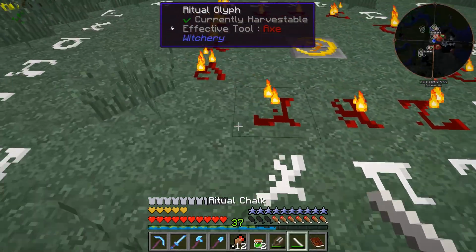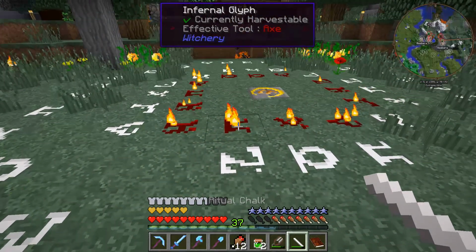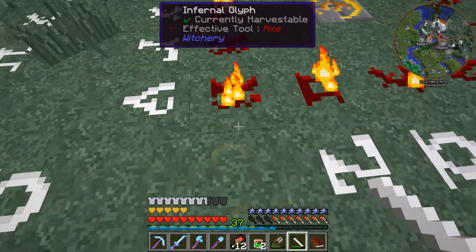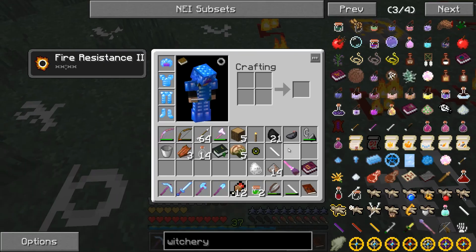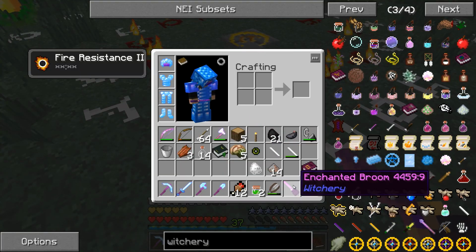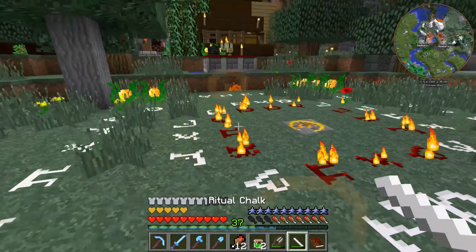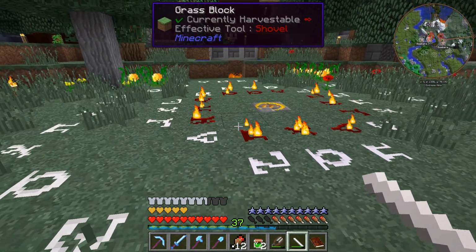Make sure this is right. Doesn't seem right. Oh, this one needs to go. That's why. That's what's confusing me. Okay, so we need our broom back out here. Wipe this one out, and then we'll put in the correct one there. And that should do the trick.